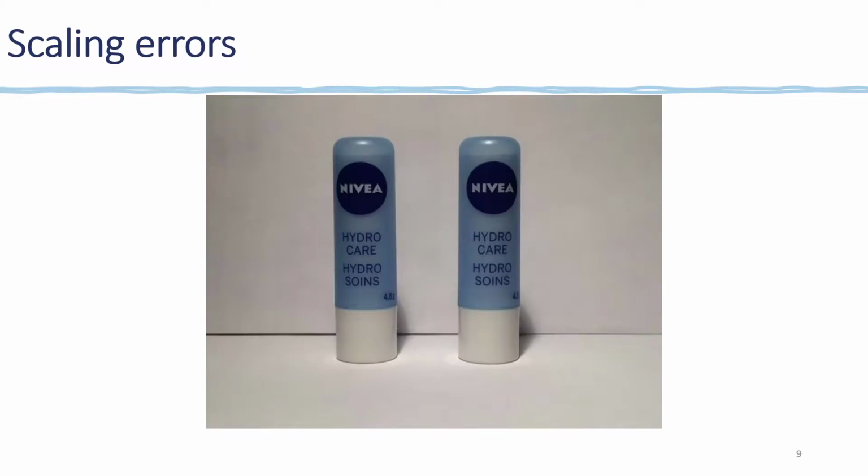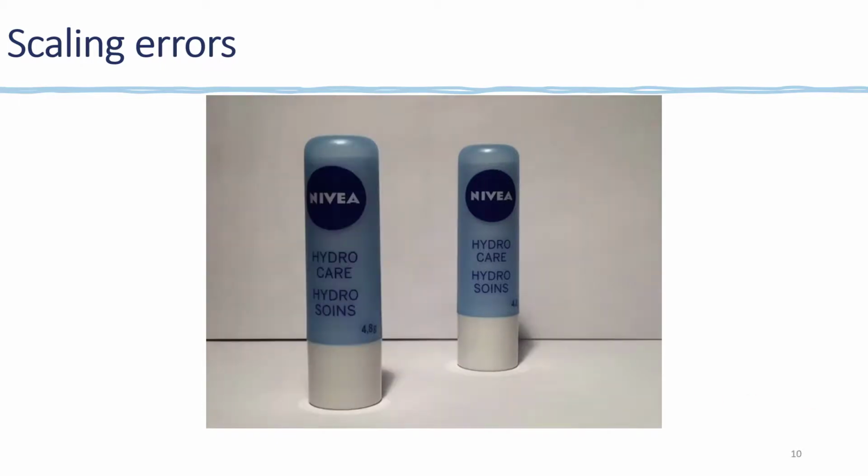So here's an example of what I mean. We have these 2 different chapsticks that are in the exact same plane. The picture is taken directly perpendicular to these 2 objects and they look the exact same. Now, if one chapstick is closer to the camera than the other, your perspective changes. It now looks like the one on the left is bigger than the one on the right, even though we know that in reality they're the same size. The camera, in this case, isn't perfectly perpendicular to both objects, so this causes a scaling error between the 2 objects.